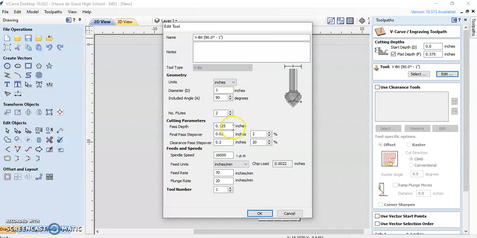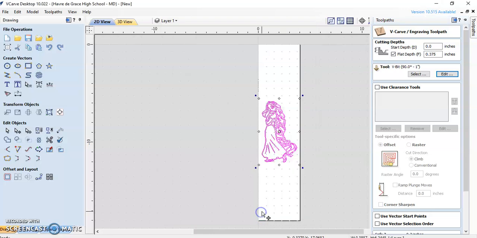So you don't need to worry about that too much, but I just wanted to click in here so you can see what the settings are, because I know when you first install the program, these are not always the same thing. Now, I am running a 1-inch diameter bit, and the same settings really will work for a smaller bit, but this is for a 1-inch.